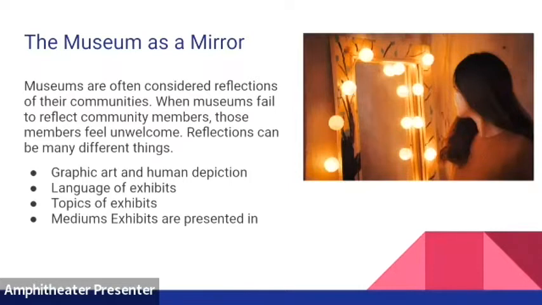And then finally, there's the way that an exhibit is presented, the types of media or medium that's used, a lot of reading or a lot of things like that. But for other groups, if there's too many TVs, if there's too many screens, that may isolate those groups as well. So when we think of the museum and the audience that's coming in and connecting to the things that we have, we have to think about how that museum design reflects the visitors that are coming in and how we attract them. One of the ways we can do that is trying to design for students, but I think there are some problems in that as well.